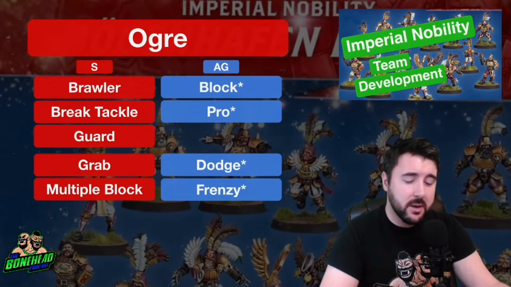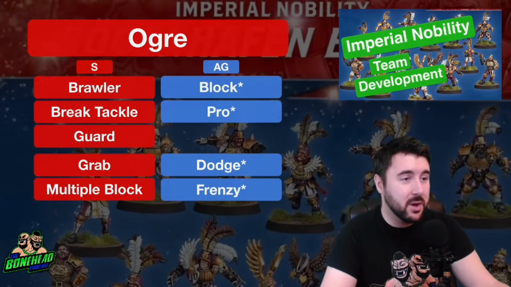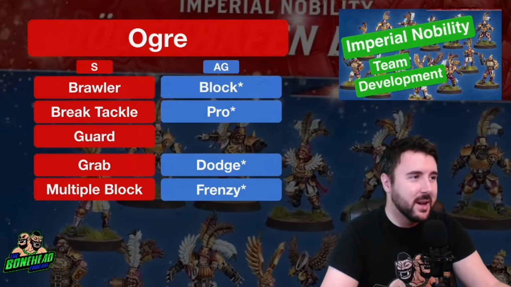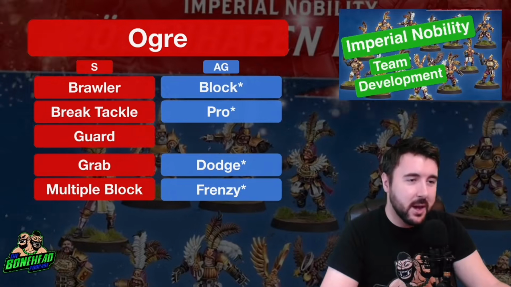Stats-wise, I wouldn't even bother with the Ogre. Movement 6 is fine. Agility is nah. Strength 6 isn't actually a massive boost over strength 5 anyway, unless you're playing a kaiju game of Blood Bowl, which will come up, but at that point I'd rather just have Brawler and some Guard pieces on my team, which you're going to get.